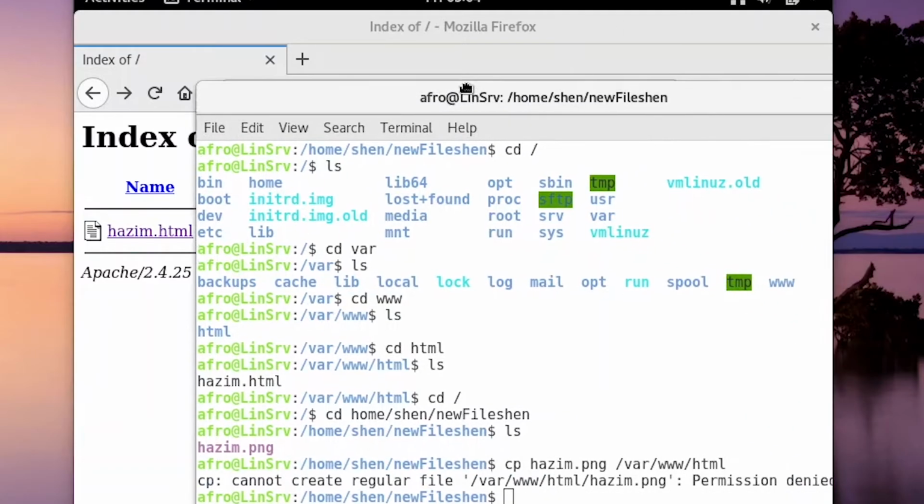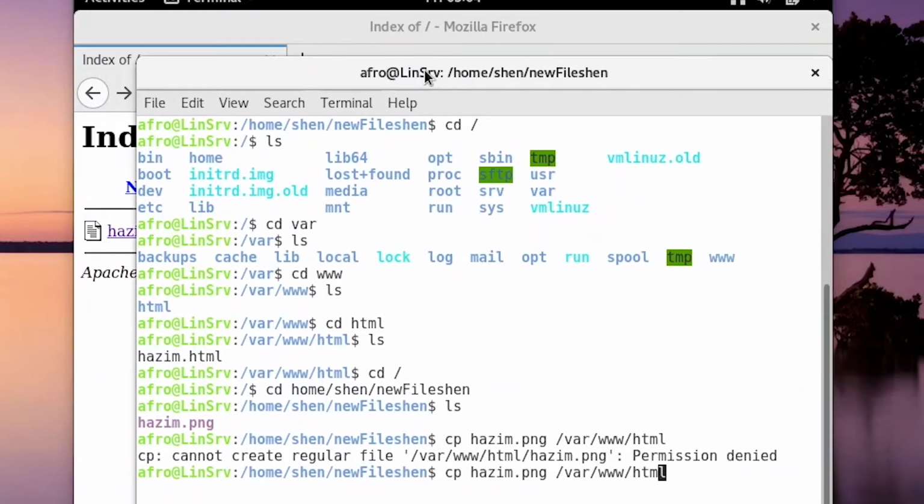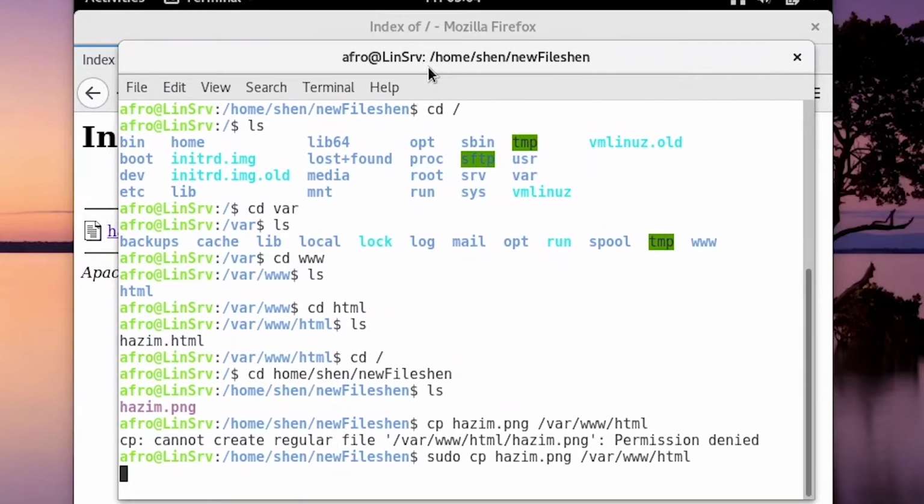Oh, my bad. Permission denied. I just have to use sudo. There you have it. The copy is a success.